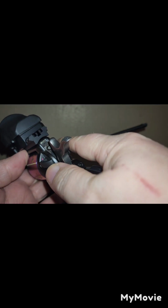And with that being said, we'll go here to the cylinder. It is half cocked. Don't worry, I'm not Alec Baldwin here. I know how to check a single action gun, as you can see here. You have to have it on half cocked to rotate the cylinder freely. Okay, and so we look in here and we will check each cylinder, and you can tell that the gun is empty.